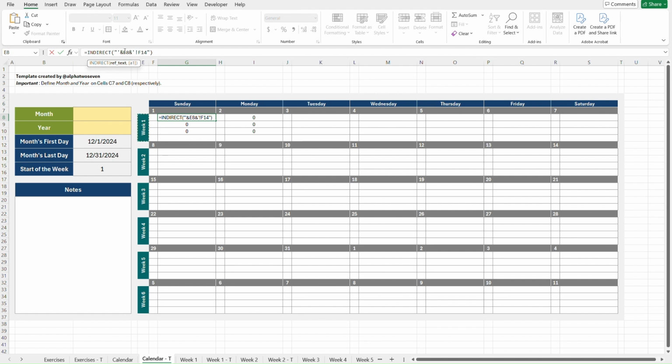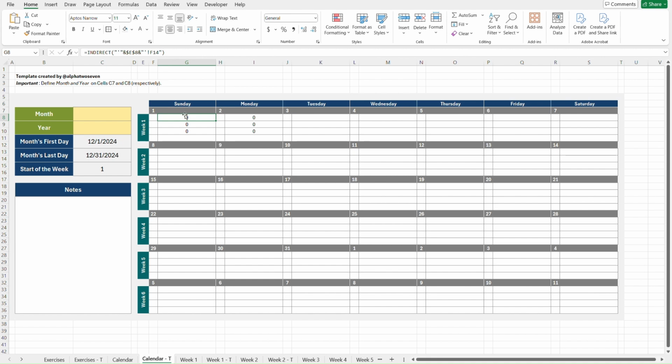But I'm actually going to keep E8 fixed. So E is always going to be E, and 8 is always going to be 8. And now, F14, I forgot one little thing. I need to add another double quotation here, another double quotation here, and there you go.